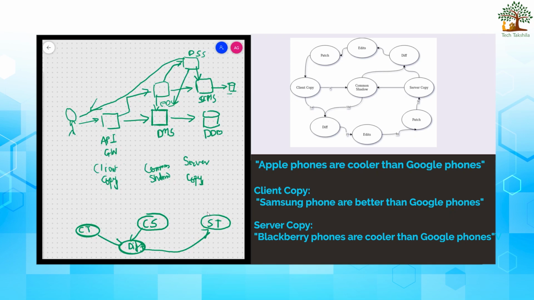So, in the end, what will happen is that this server copy, which is synced from the common shadow changes, will again repeat the same process where the diff between the common shadow and server copy is calculated and will then be applied to the client text in the end. I see, that's what you meant in the previous component diagram. Is there a way to simplify this somehow?